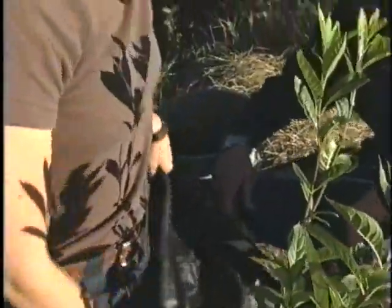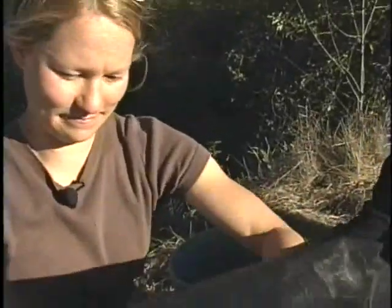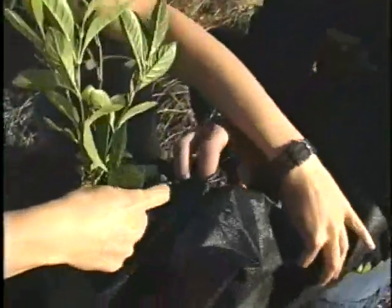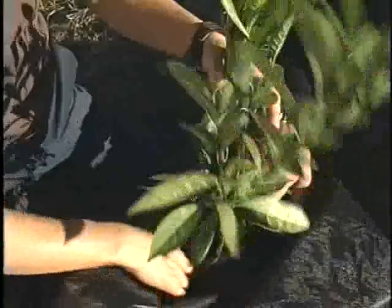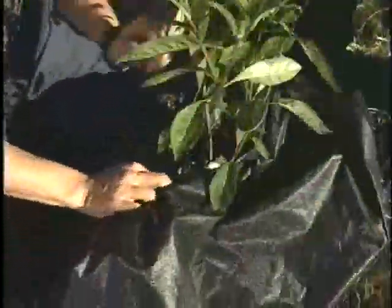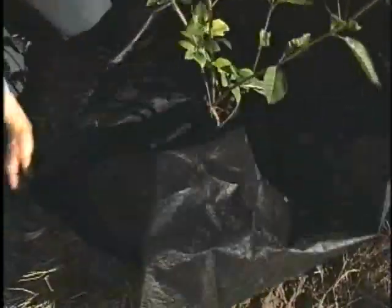A great thing to do for the plant is to cover its roots with either some kind of weed barrier or a mulch such as wood chips or beauty bark. This keeps weeds back and holds in moisture, which is great for the plant. As you feed the plant through the hole in the weed barrier, be careful not to break or hurt the leaves and branches. Also keep in mind that weed barriers are designed with a certain side up, so that while they block weeds growing from below, they allow rain to come in from the top.